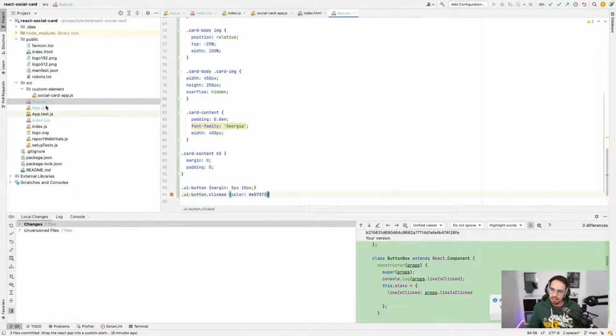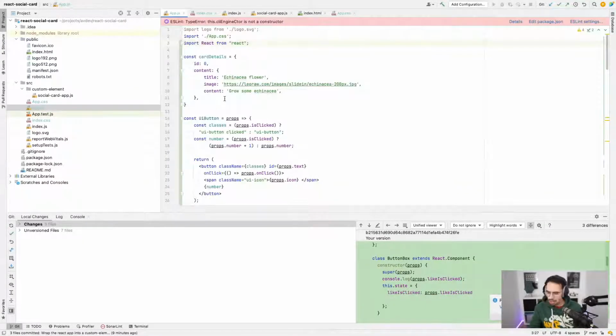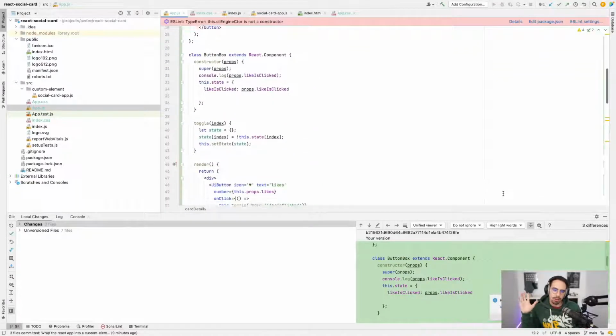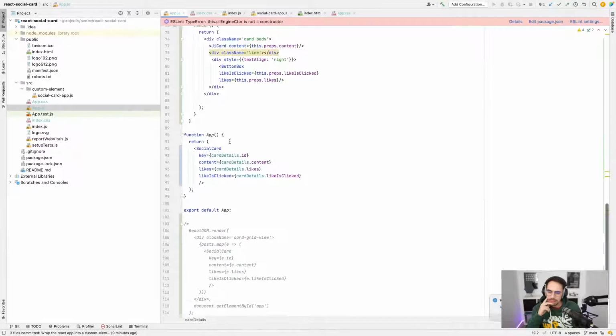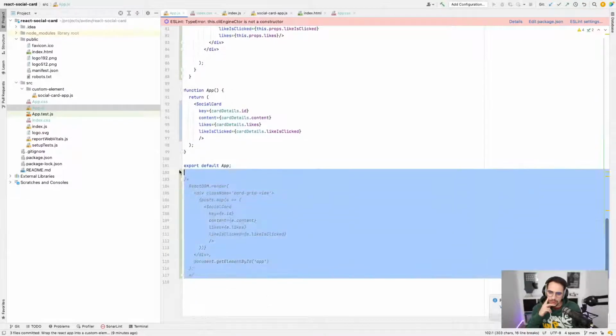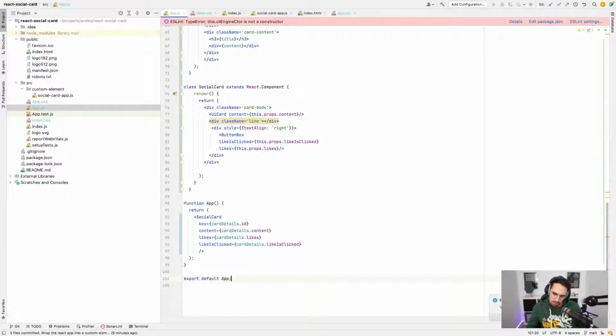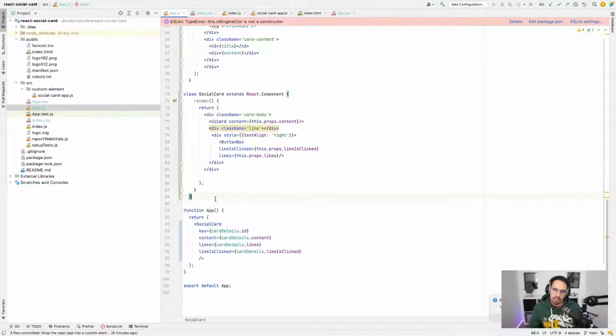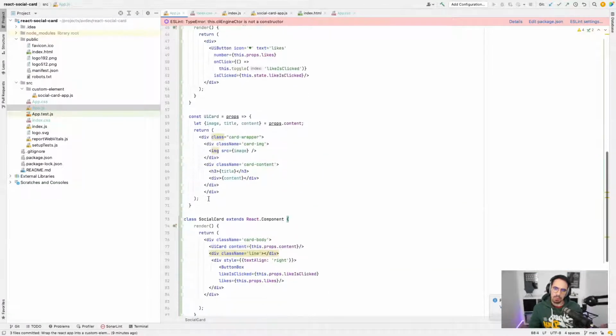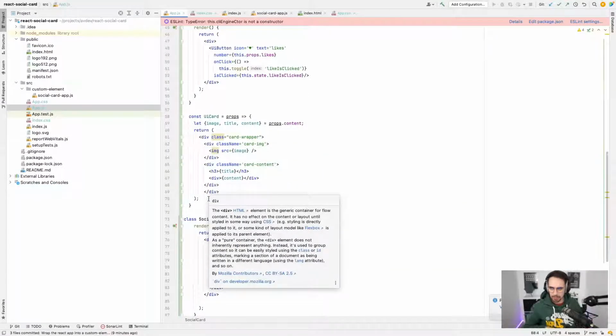So we now have the app.js. The only thing is I'm not very comfortable having all this code here. I think this is not a good option if you create an application. So I guess the only thing we should have in the app is that, and all these elements should be exported into React components.